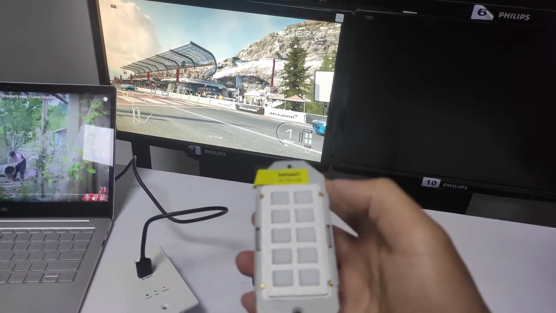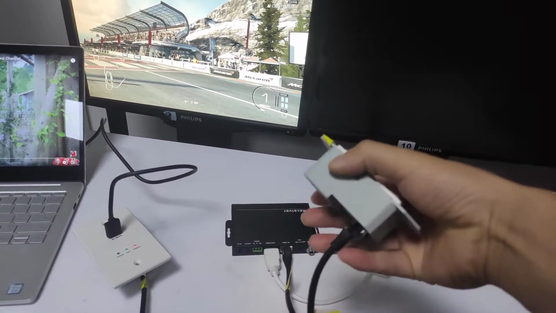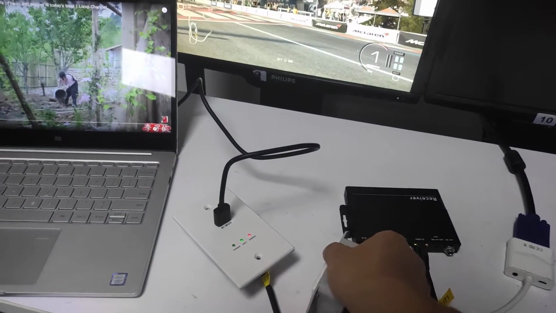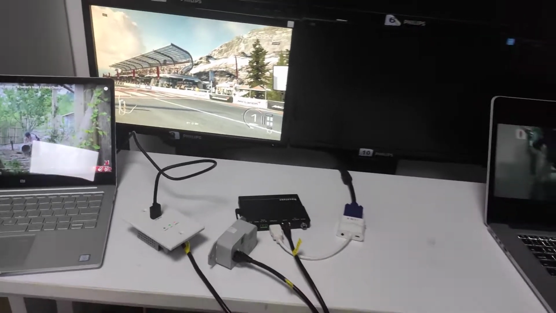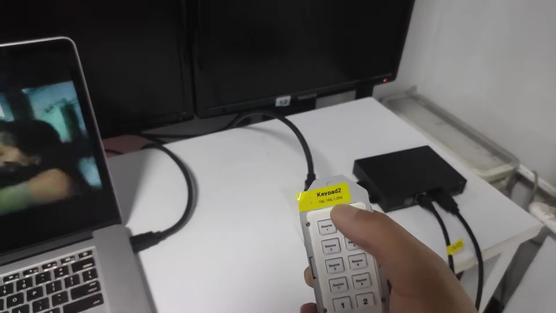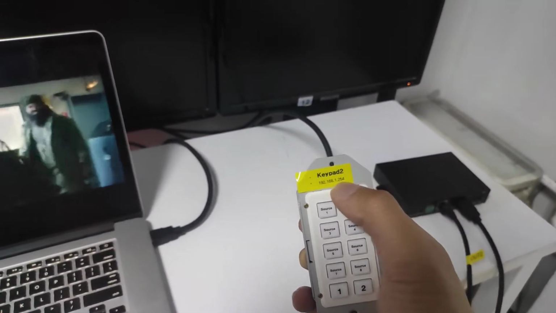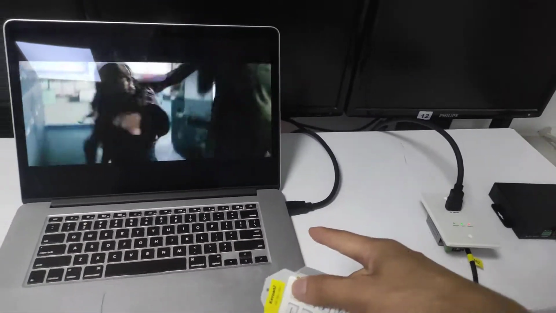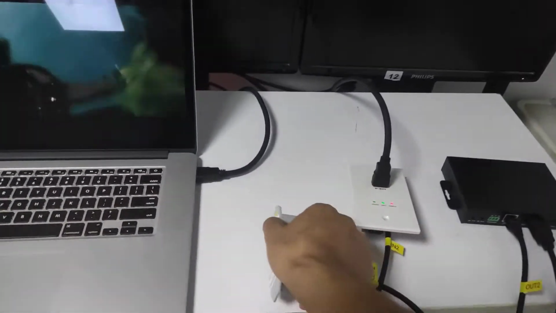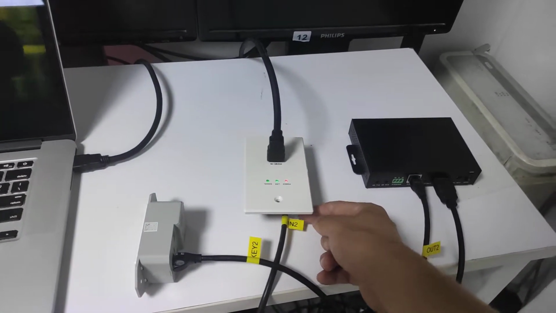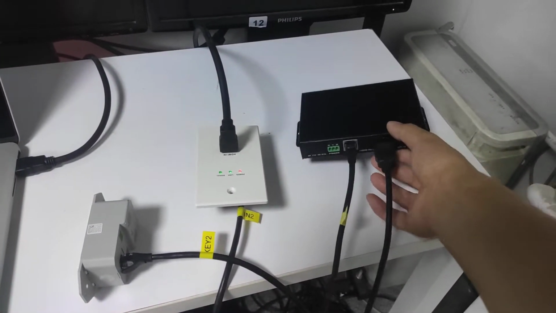Basically we can do the switching, and this Keypad with PoE doesn't need an extra power supply. So this is workstation 1, and workstation 2 is going to be on this side. It's going to be the same. We have a Keypad here. This is the IP address for this Keypad, and we're using the same gateway but a different IP address. This is the second source. Then the Wallplate transmitter is the same as input 2, and this is the receiver.